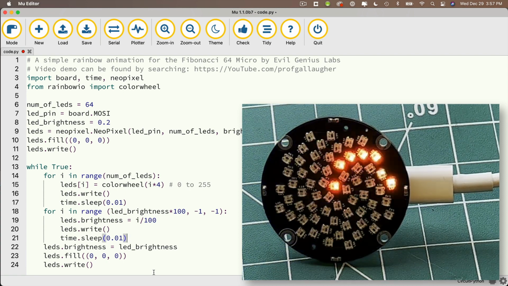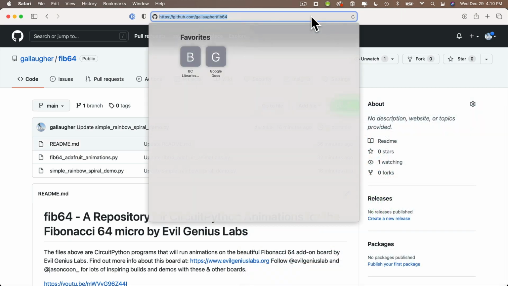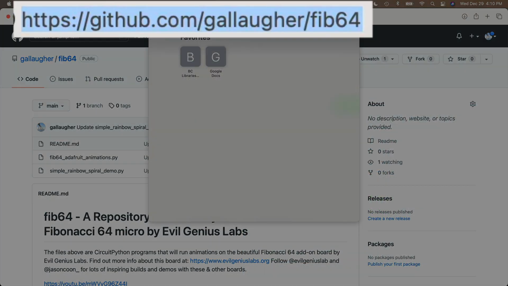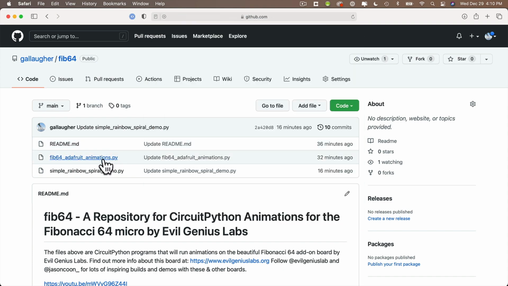And that's it. No, I'm not especially skilled at creating LED animations, but feel free to visit the GitHub repo that's in the description, and I'll add new code here as I try out any new animations. Just make sure that you rename any of the Python code files ending in .py as code.py when you save them to your device.